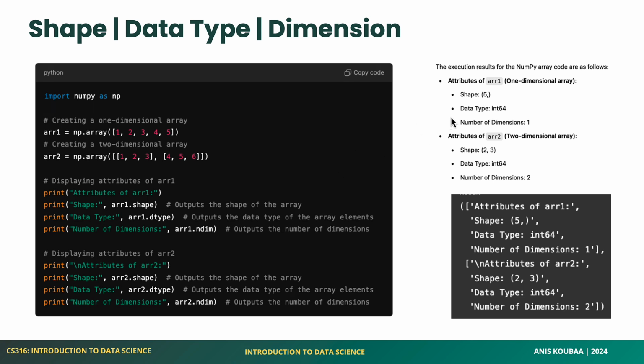We can also investigate the type of the data that is being stored. Of course, here the data type will be inferred because Python is not a typed language. So the type is dynamically cast based on the values assigned. Since I have assigned integer values, the type of the NumPy array will be int64, which is the default for int values. And the dimension tells you what is the dimension of the array.